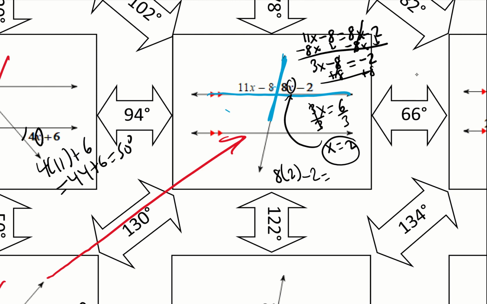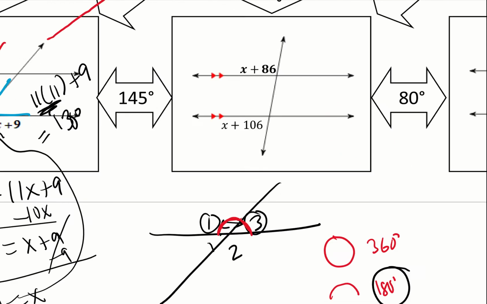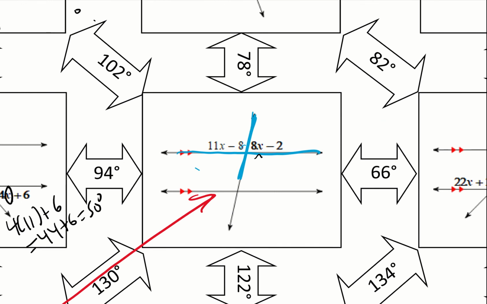Oops, I just told you that they add up to 180 and I ended up setting them equal to each other, so I apologize for that. I told you here that they're a linear pair, so they have to add up to 180, right? And I went ahead and set them equal to each other. Let me just go ahead and fix that real quick. All right. So these have to add up to 180. So we're not going to set them equal to each other. We're going to add them to 180. Let's go ahead and fix that.